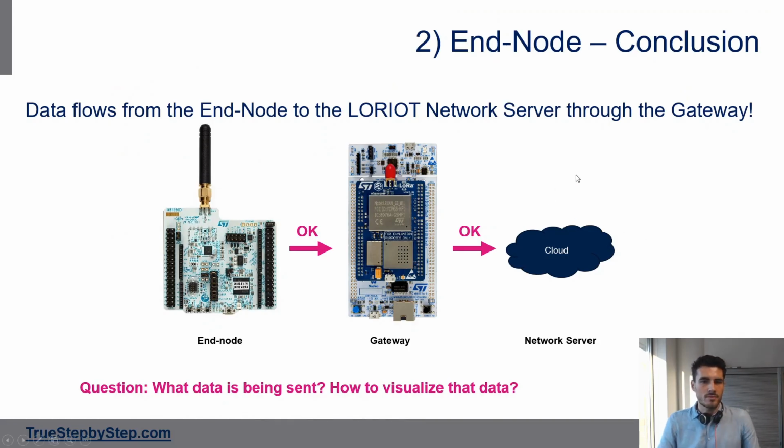All right, so this is the conclusion for this video. As we can see, we now have data flowing from the end node to the network server through the gateway. Now what we want to do is visualize that data, so we're going to create a dashboard in the next video.